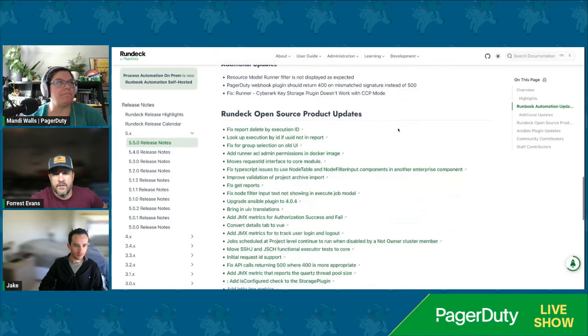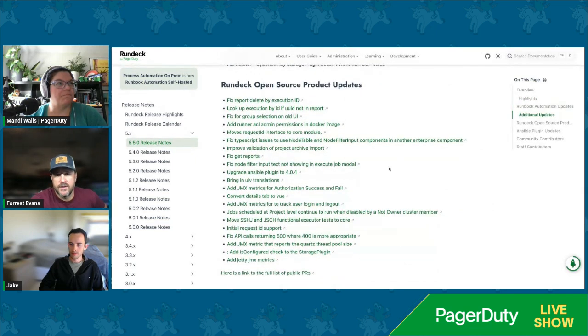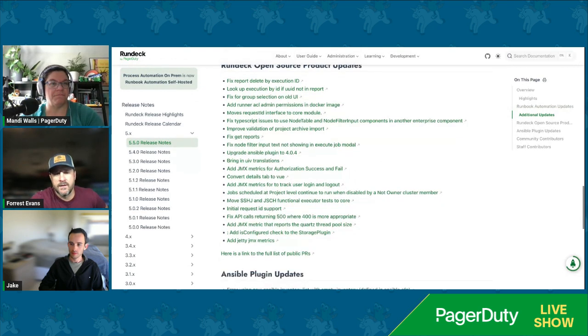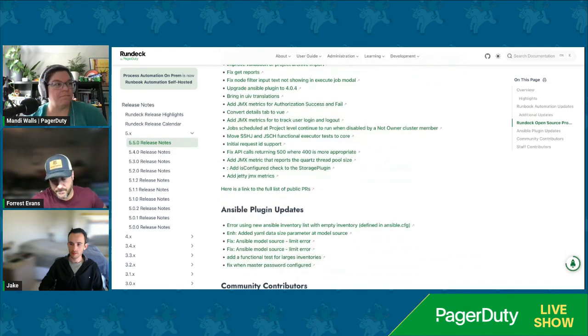Outside of that, a variety of other bug fixes, and there's continued effort around our migration to Vue. If anyone's following the open source pull requests that go in, you'll see that we're converting quite a bit of areas of the product over to Vue. That is going to open up a lot of future enhancements to the UI. Right, so this details tab is another conversion. Those aren't live. I think there's maybe a few tricky ways to see some of those changes and see the benefits of those changes. But once they're further along, we're going to be introducing a way to check those out.